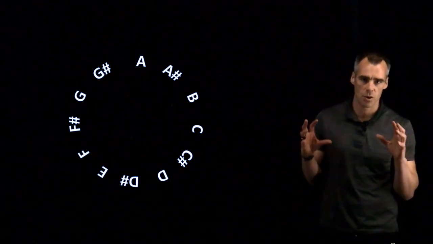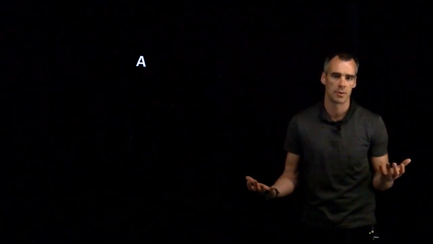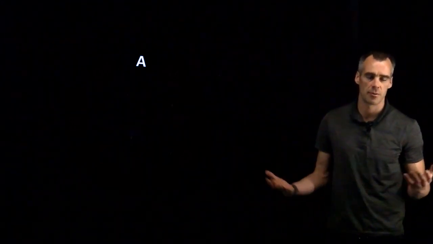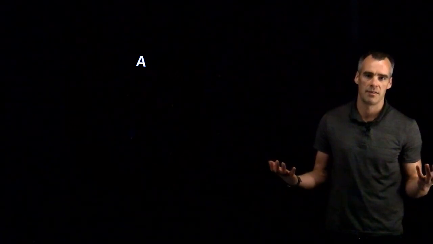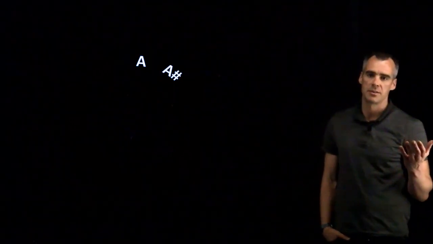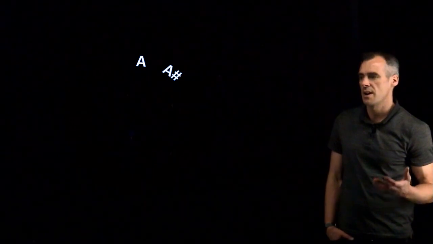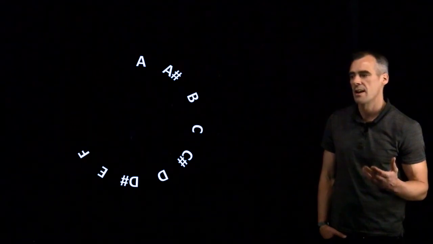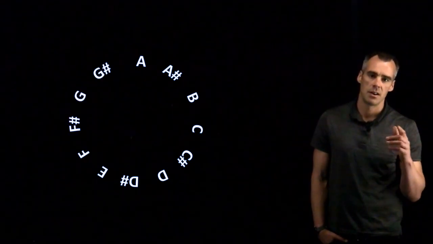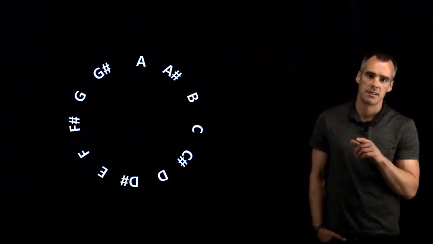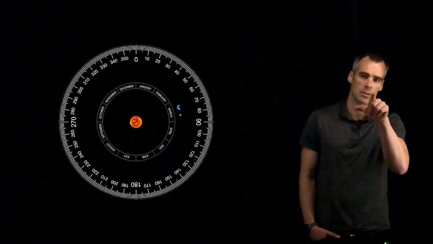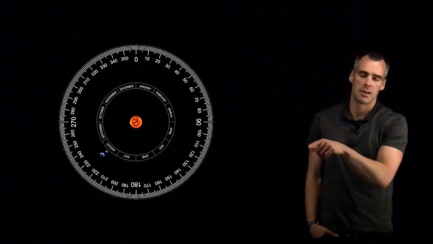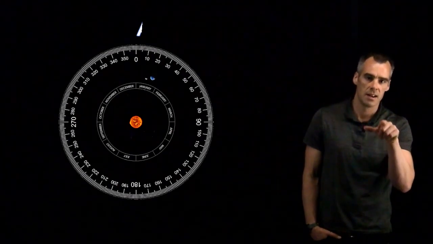If you look at what's called the chromatic circle, say you start with A, which is a good place to start because it's first in the alphabet, and it's at 440 hertz, which is an even number. You start off at A, then go to A sharp, then B, then C, C sharp, D, D sharp, E, F, F sharp, G, G sharp, and then you've made a full circle and you're back to A. It's similar to the solar system: the Earth takes its orbit around the sun, and after a full year it gets back to where it started, and then it loops over again.